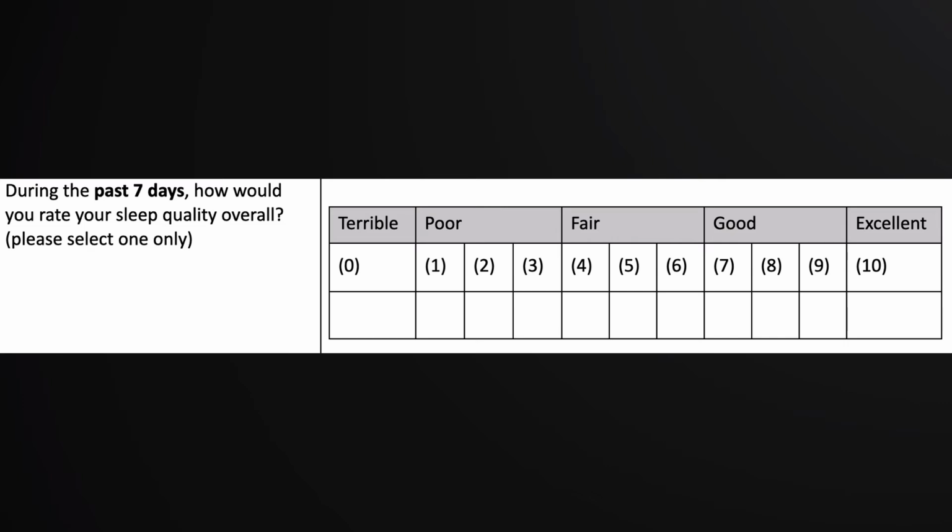It's one item: during the past 7 days, how would you rate your sleep quality? This is on a 10 level scale. Then he administered this improvised scale together with the original, validated one, and compared the results. If there is a positive association, showing that this single item scale correctly predicts the sleep quality compared to the already approved, validated scale, then yes, this is validation. One might ask, okay, how do you validate the original scale?